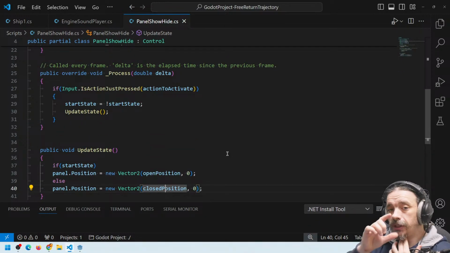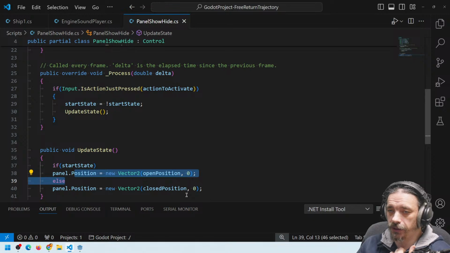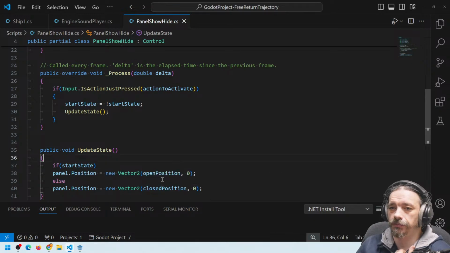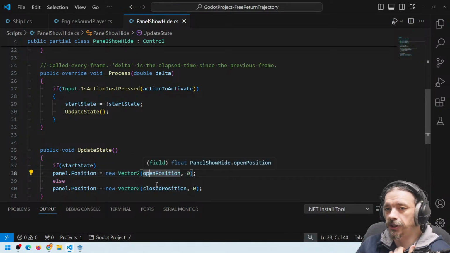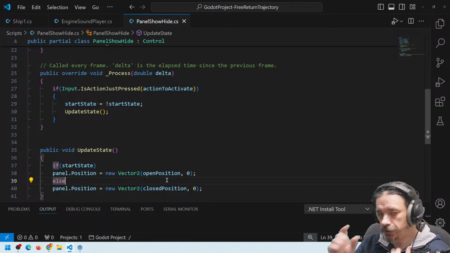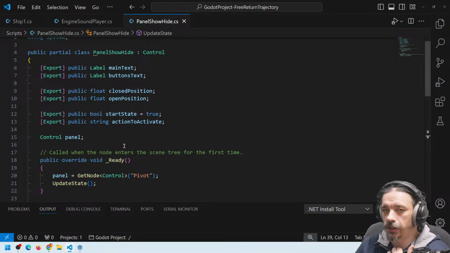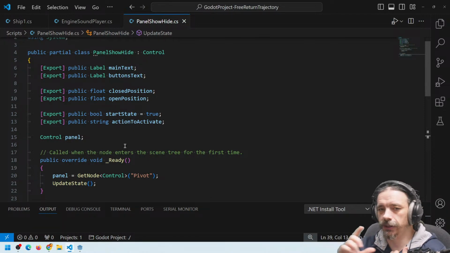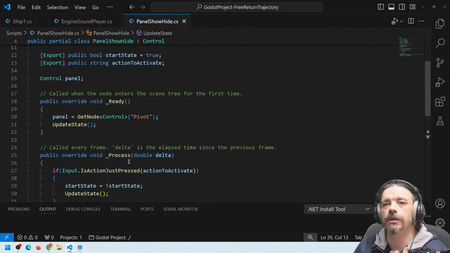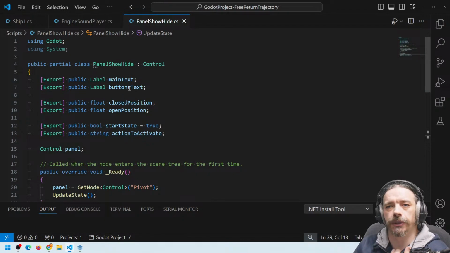And I want to have an animation. So instead of this changing position directly, it will be a moving animation. And to do that, we need to have access to the animator player, and we need to design the animation keyframes, and we just play one or the other.